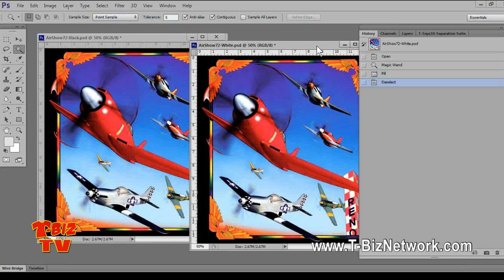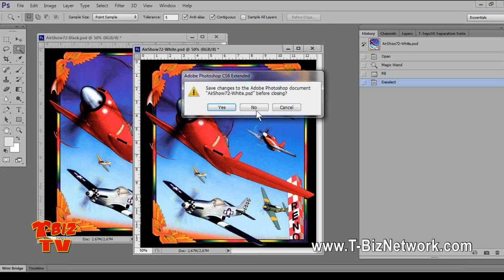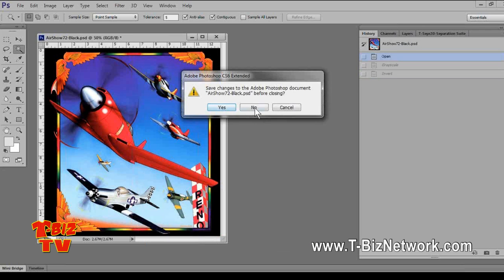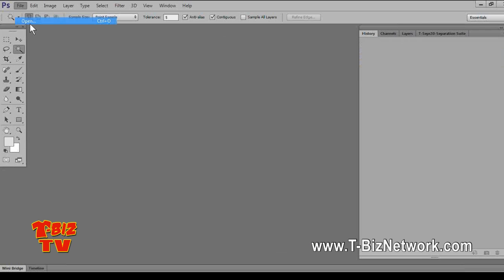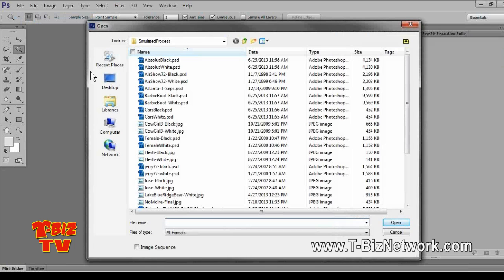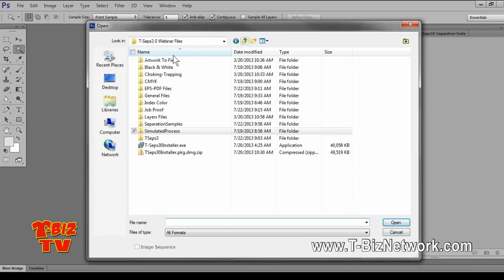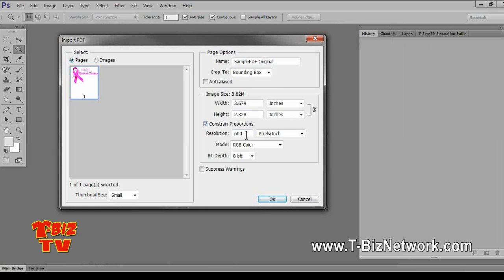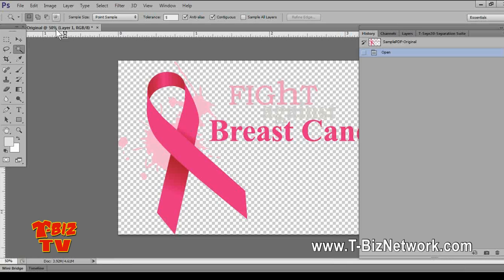Now, if you have a choice, ask the customer for a version that has a transparent background. If you have a choice, and you know they build it in, by the way, in AI or Corel, you know that when you bring it in, it's going to have a transparent background. Let's just go back to the file we looked at a second ago. Now remember, Photoshop remembers the settings. That's the beauty. Photoshop remembers your settings from last time, but the default is 72 and anti-alias turned on. We want to turn that off. Again, I'm going to make this about 400 dpi just for this example. Say OK, and the file comes in with checks.